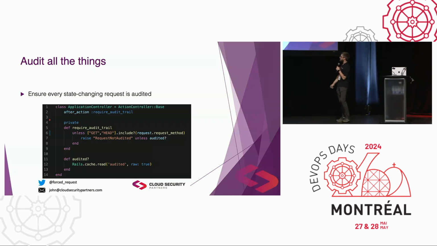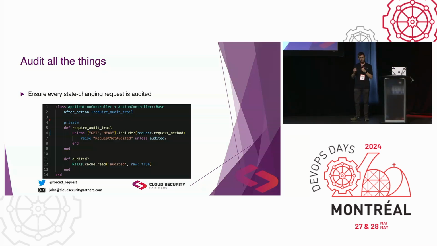So basically what we're looking at here is in Ruby on Rails, there's an application controller, which is generally the controller from which everything inherits. And we've defined an after-action method, which runs after every controller action executes. And then we're basically looking at it and saying, hey, if we audited this request in some way, we're good to go. But if not, we're going to raise an exception. And we're only doing this for what I consider state-changing requests. So POST requests, PUT requests, DELETE requests. Thankfully, Ruby code's generally pretty easy to read, so I'm guessing y'all can make some sense of this.